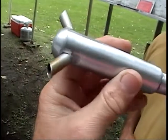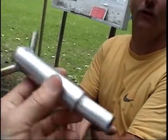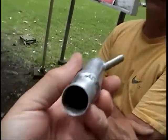Got 3/4 coming off your header pipe, right? 7/8. Well, it doesn't matter. I got more tubing, but that's the only choice I had. Well, I'll give you a bunch of tubing if you want.